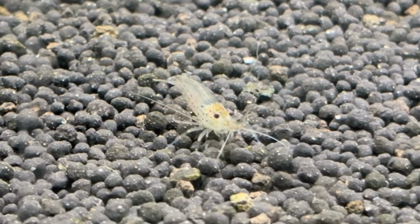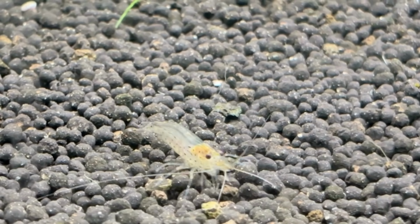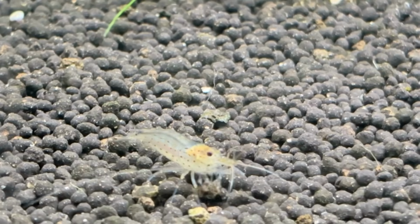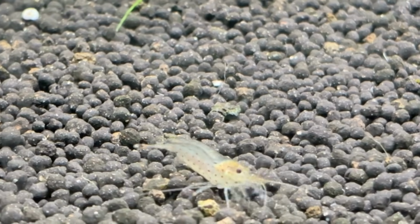Another question I see on a regular basis is about keeping either species on aqua soil, but as you can see in the video clips, I've kept both on Fluval Stratum aqua soil countless times without issue. I know that aqua soils can reduce pH levels, but in my experience it isn't an issue for either species.